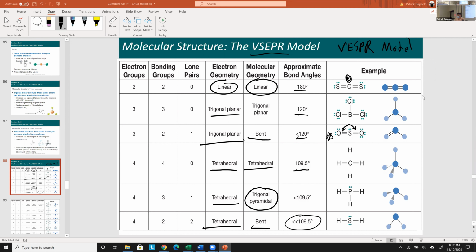Yeah, I hate the word memorize. You have to conceptualize them and understand them. That's why flashcards are a great idea. Practice examples, great idea. I will give you a practice worksheet on the shapes. And knowing the difference between electron geometry and molecular geometry and a few of the terms, such as linear, trigonal planar, tetrahedral, and then we're going to cover the next couple. Knowing the terms for electron geometry and molecular geometry should make it a bit easier.